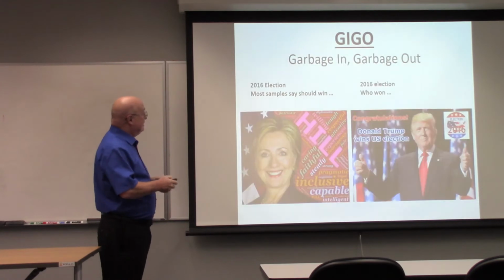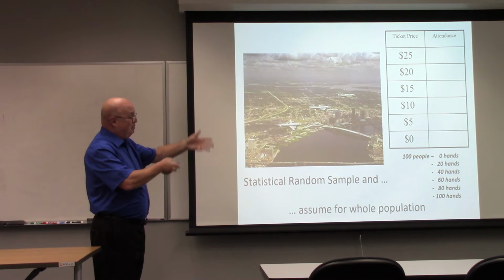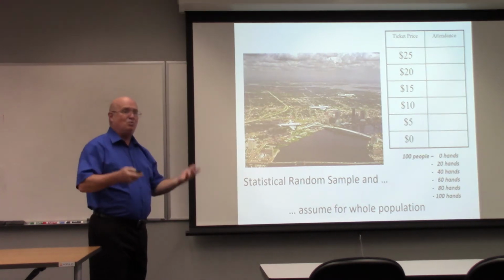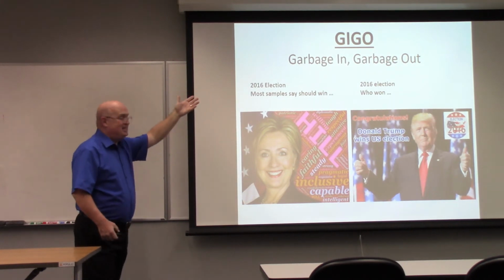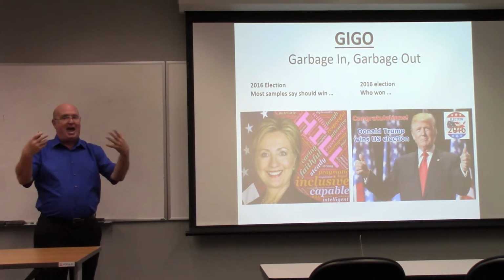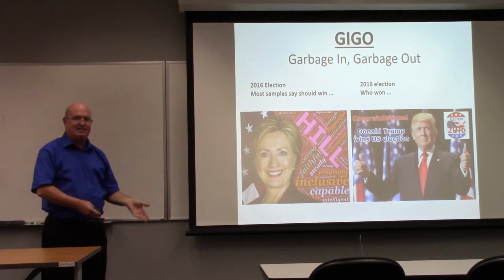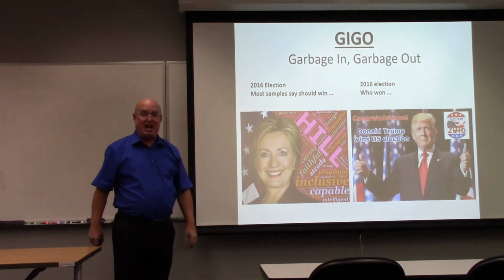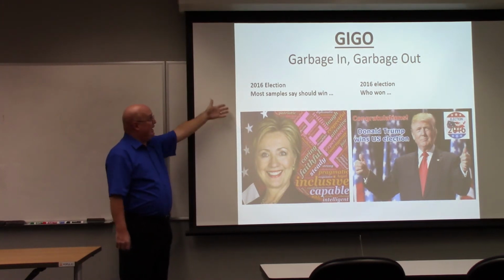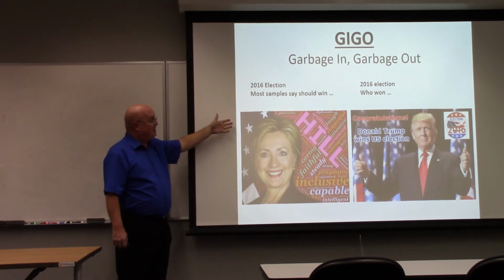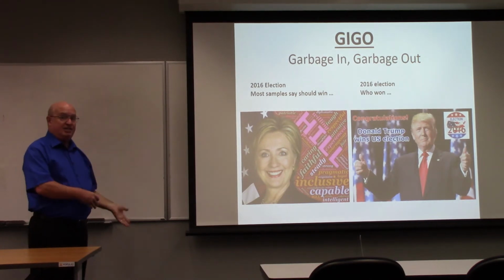So one thing you've got to remember, this sampling, depending on how you word the sample, and if it's statistical and random, it's garbage in, garbage out. You give it bad stuff, you slant the questions, it's not random, it's not statistically accurate, you're going to get garbage out. Example, Hillary was supposed to win in a landslide in 2016. Instead, Trump won by a landslide in 2016. Garbage in, garbage out.